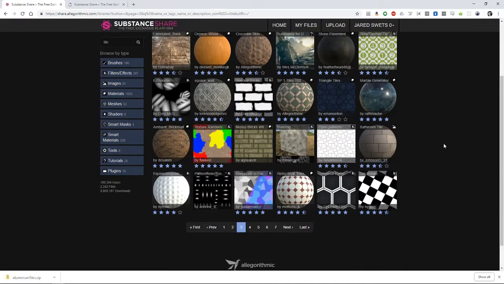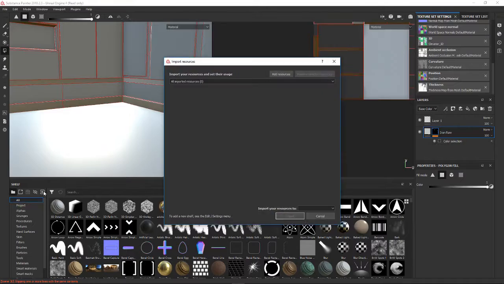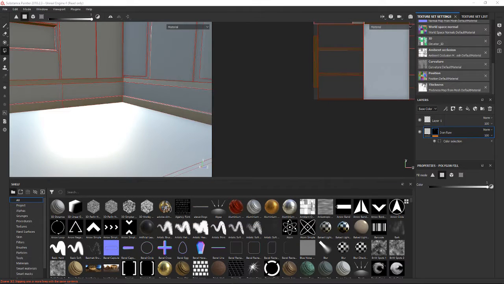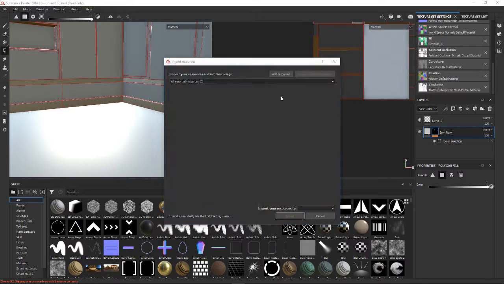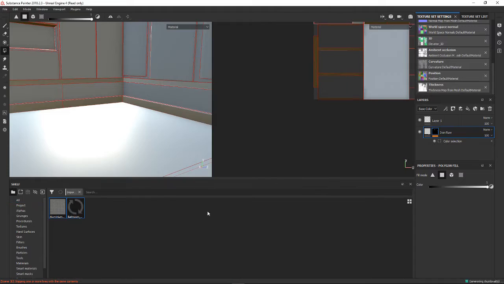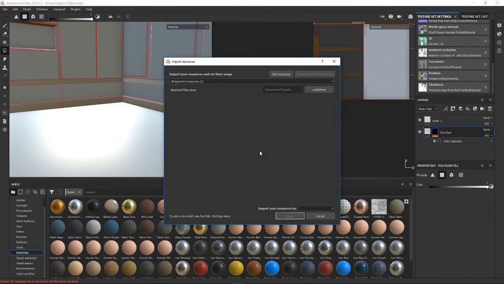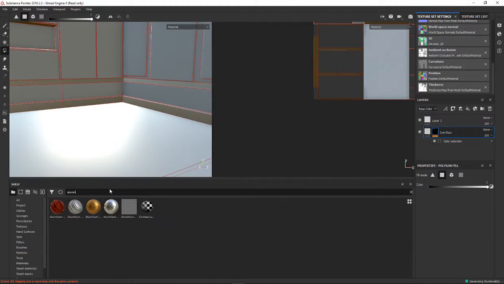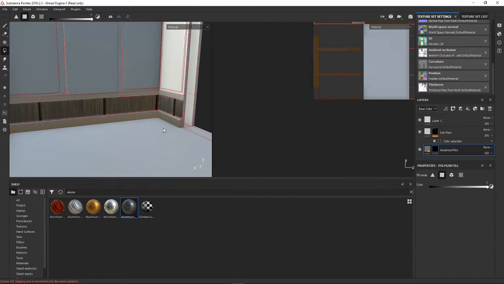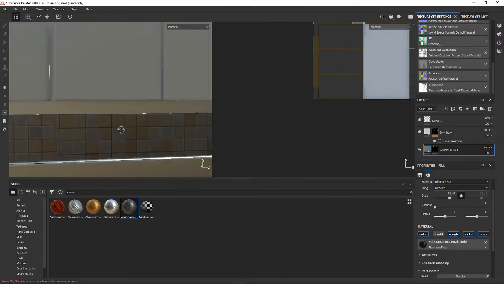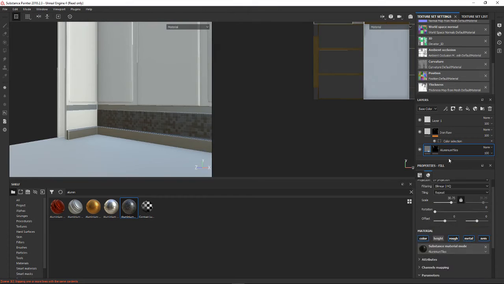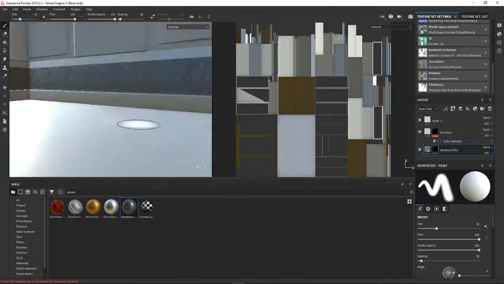I don't have access to Designer currently. I just have Painter. And they're expensive. So I decided to get one of them because I really couldn't do things without Painter. That's kind of a requirement for me. So I'm importing a few textures I think might be a super good idea. And so, yep, just doing tiles for that. Doing fairly small mosaic style tiles for that. I think that looks nice.